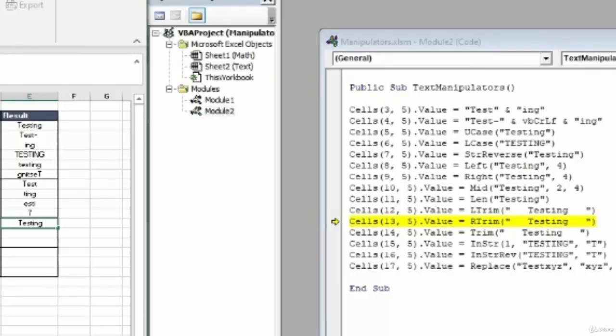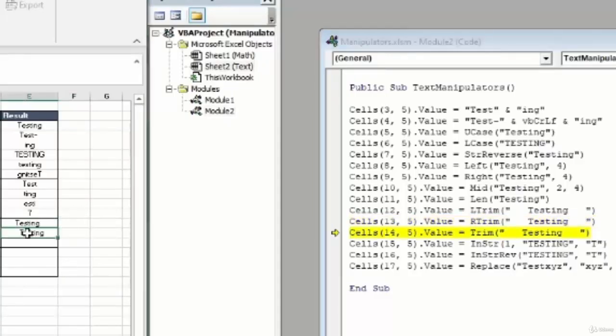Now, one thing to note is that if you ever are in the middle of running your code and you come back into your worksheet here and you click into the formula bar, your code is not going to continue running if you try to continue running, and that's because you have this formula bar active. So in order to keep our code going, we need to click out of the formula bar anywhere else, and then we'll go ahead and we'll click back into our code here, and we'll hit F8 again.